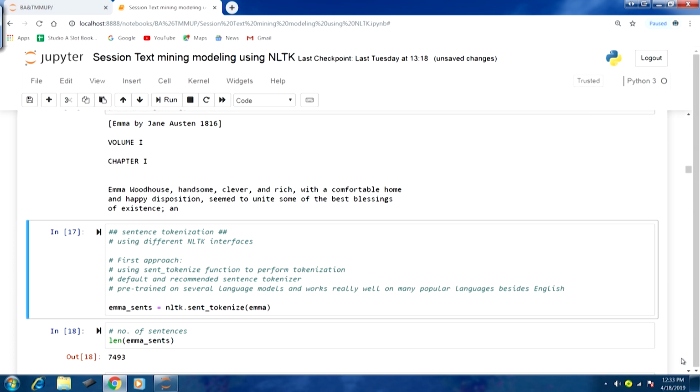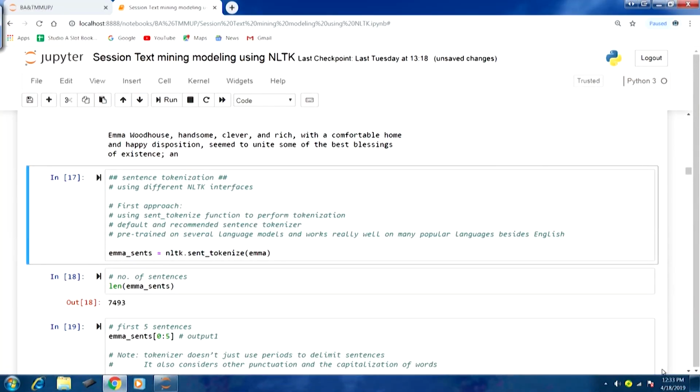Now, let us move to another important aspect here. In the previous lecture we talked about tokenization as one of the important steps. We talked about certain other steps, and we also discussed that the order of execution of those steps depends on the problem and the data. We will be discussing some of these steps one by one, and the order is typically going to depend on the kind of modeling that we are going to do. So, we will first pick up sentence tokenization. As we discussed, two types of tokenization are typically done, sentence and word tokenization. We will start with sentence tokenization.